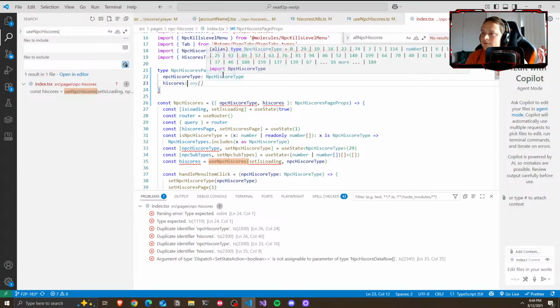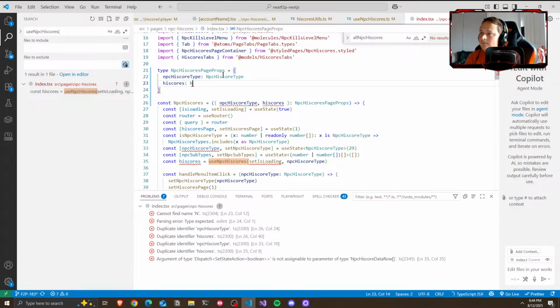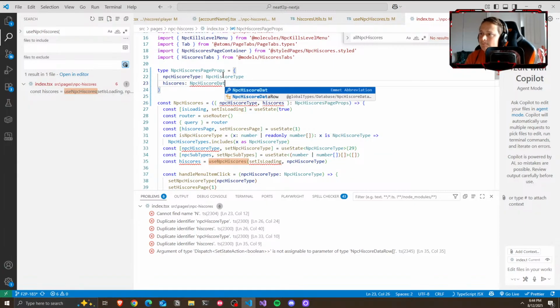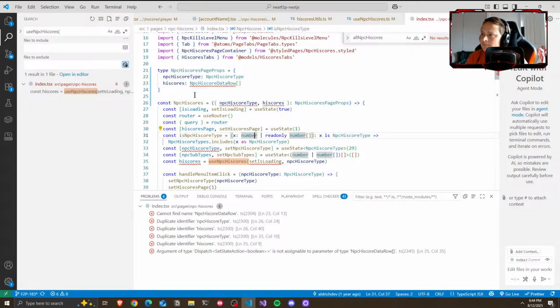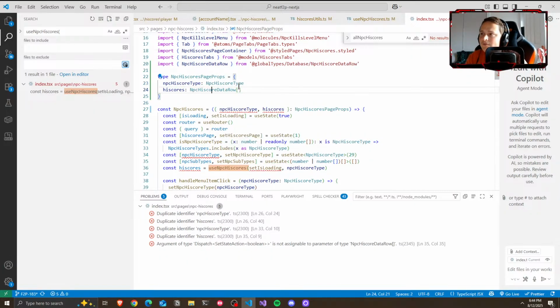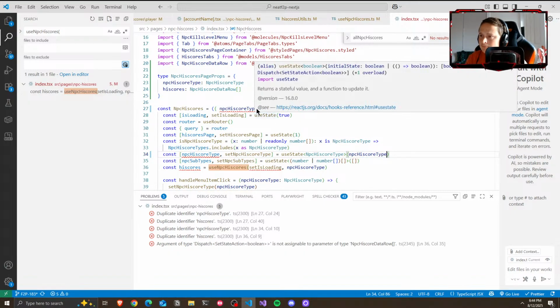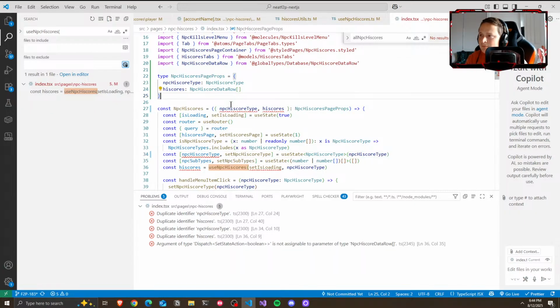NPC high score data row. So we have to import this. Problem is that conflicts with it.